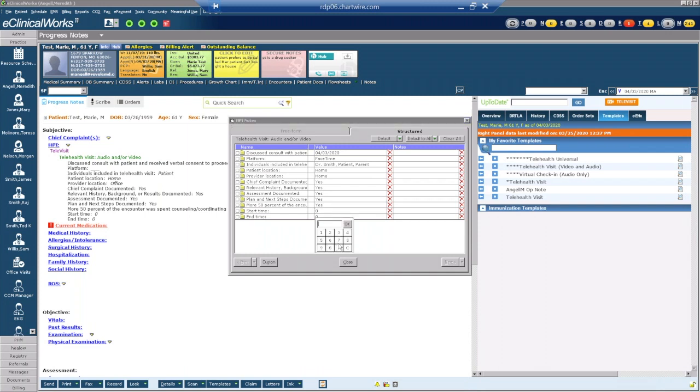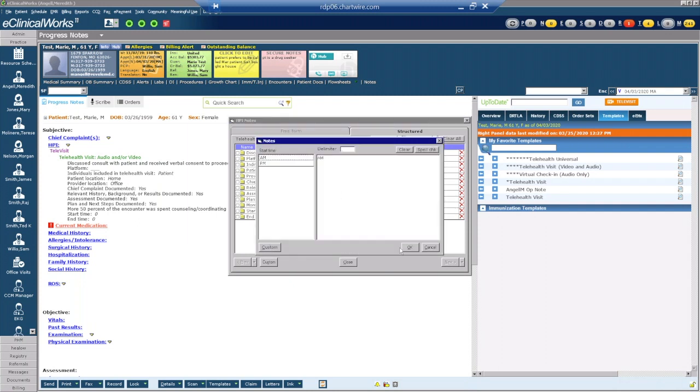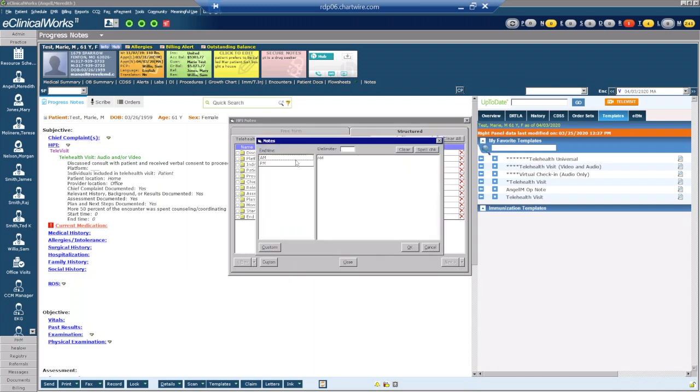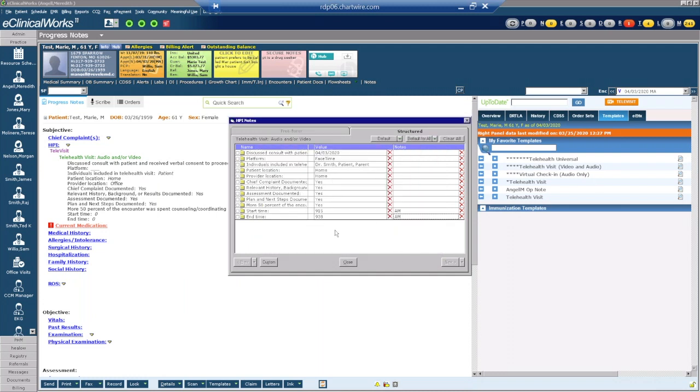Start time, I'm going to put 9:15, that's about what time it is currently where I am. And I'm going to use AM. And eventually, of course, when you get done with the note, maybe I got done with this appointment at 9:38, and again, AM. Now it's not going to calculate the total time spent, but again, what's most important is documenting when you started, when you finished, and having that as part of the note.